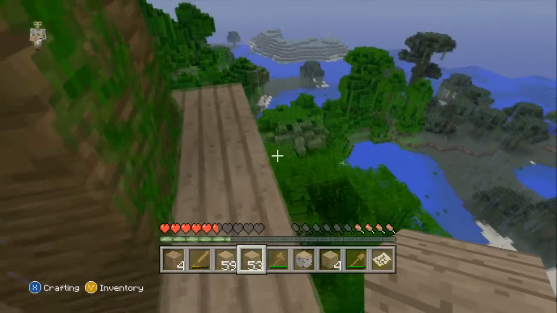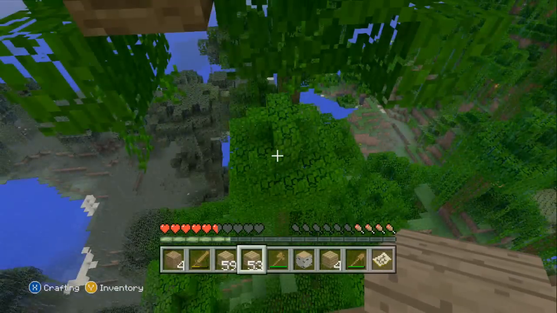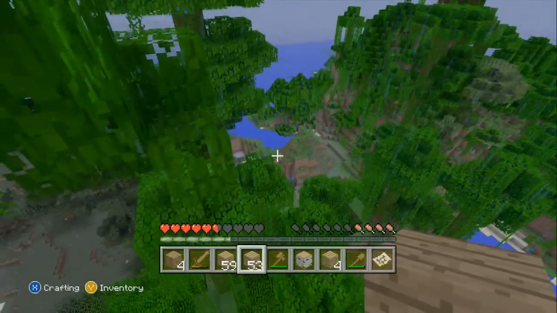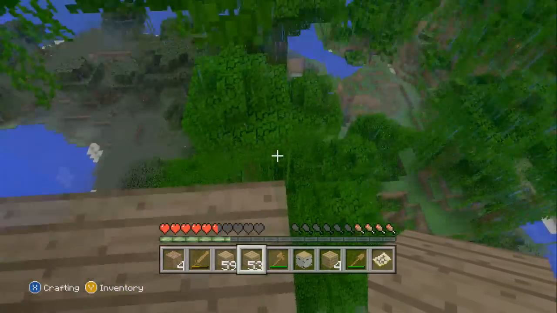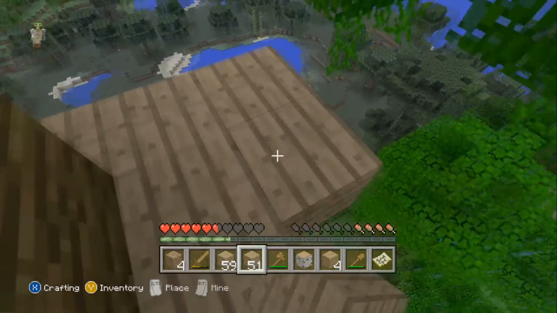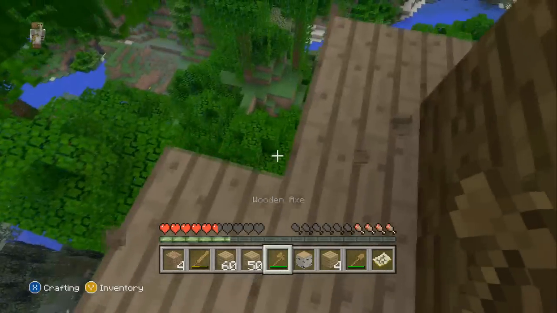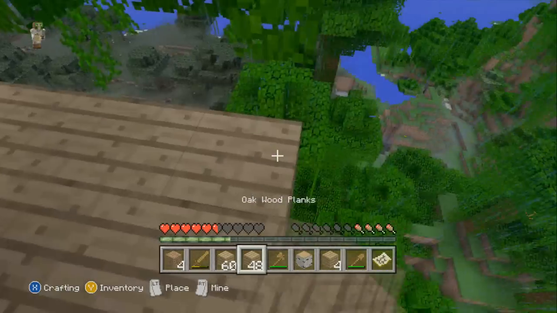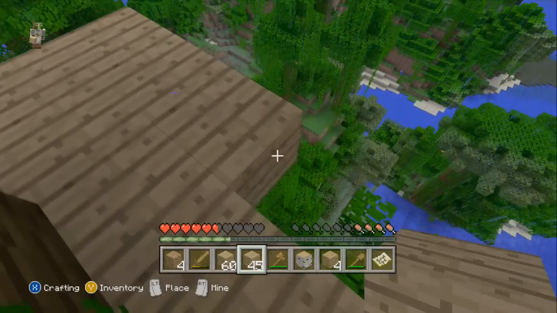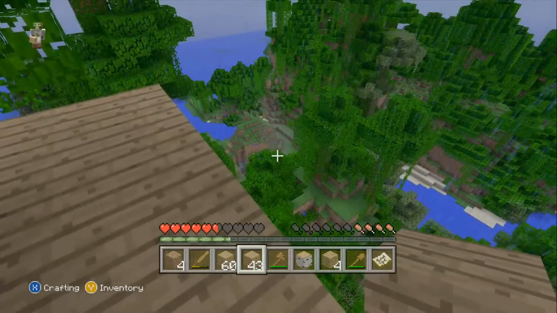Right, that's part of the platform done. We're not done yet. I wonder if Kiwi can see me from up here. Kiwi! Hey, Kiwi! I think he's heading down into the mine. That's what I might do when I get this platform partially built. Head down and see where Kiwi's at.